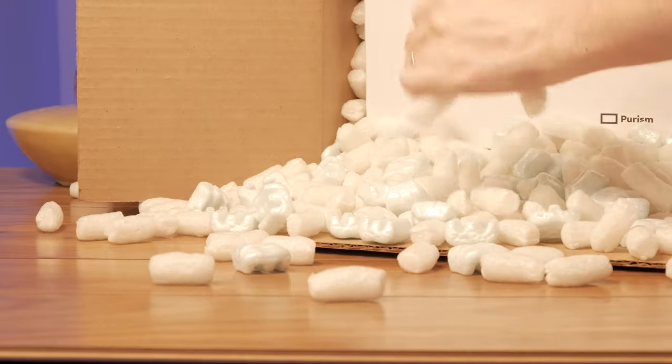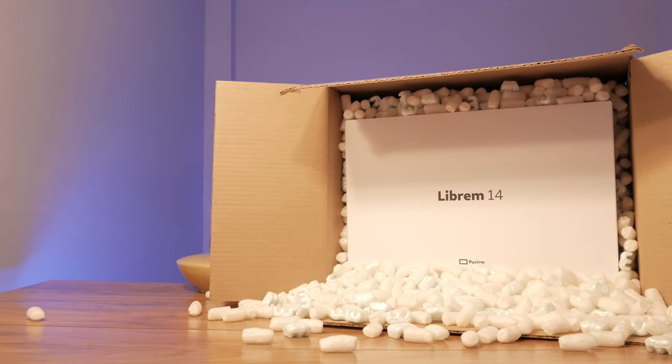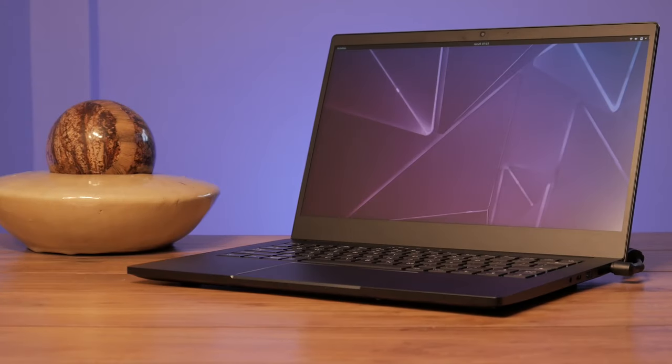The Librem 14 is purposefully made easy to repair and upgrade. By removing just a few screws, you can easily replace its parts. This is really nice if you already own hardware you'd like to put in your bare bones Librem 14 order, or if you'd like to upgrade or repair your current Librem 14.